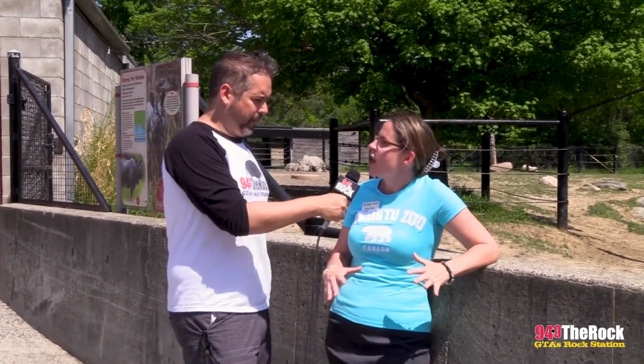When people come to the zoo, obviously, they love all the animals, but they love babies. People love babies. Now, did I hear you say something about wolves? We do. We're really lucky. Again, we've recently learned that we have at least 6 wolf pups. You have them already? We have them already. It's a very quiet zone right now.